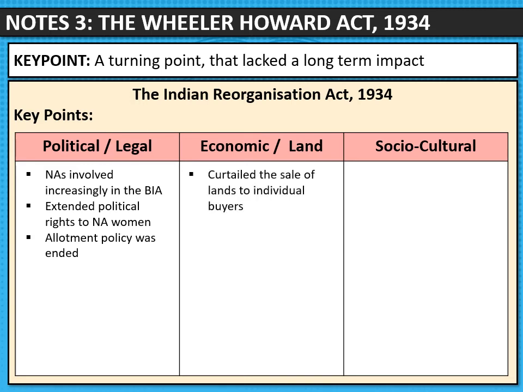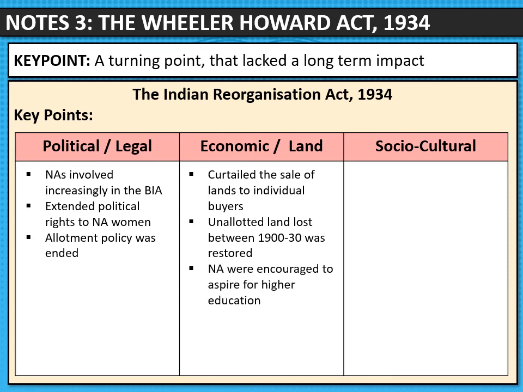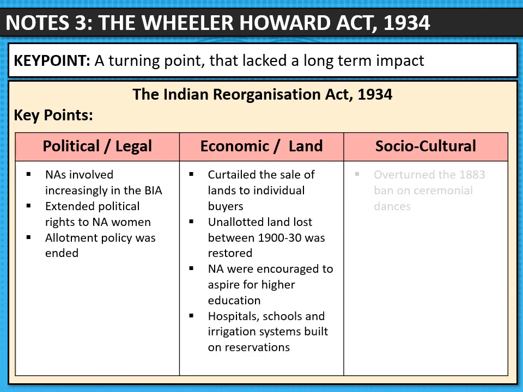In terms of economic and land rights, well, the Act curtailed the sale of lands to individual buyers. And any land that was unallotted between 1900 and 1930 was restored. Native Americans were also encouraged to aspire for higher education. Now I have put this in this middle column that could come in socio-cultural possibly as well, but I'm thinking about the economic benefits of higher education there. Hospitals, schools and irrigation systems were also built on reservations.